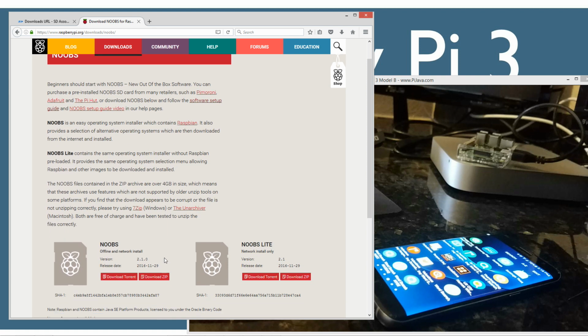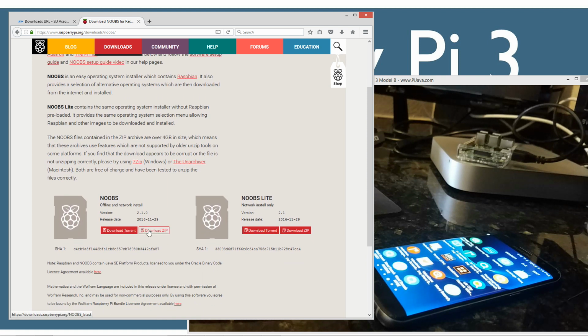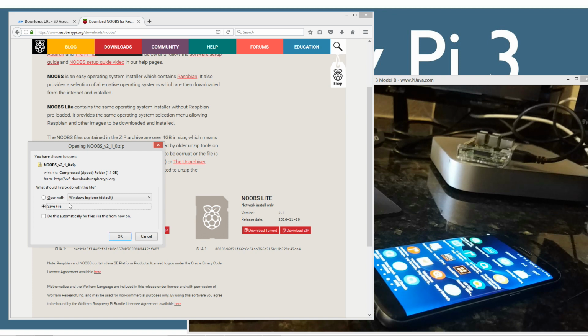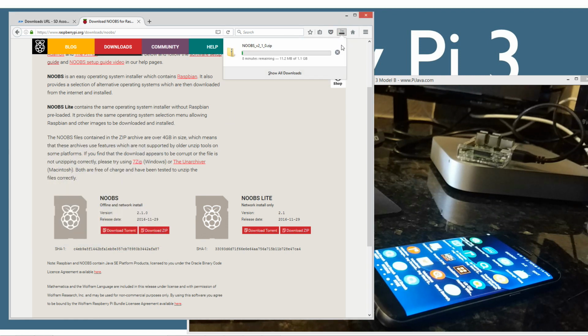And you'll have the download, the zip file here, okay? And so when you click on that, it'll of course prompt you to save it here, and you'll notice this thing is huge. It's 1.1 gigabytes, so when you click OK to save it, it will take a while to download. So I am just going to go ahead and cancel that because I have already downloaded it.